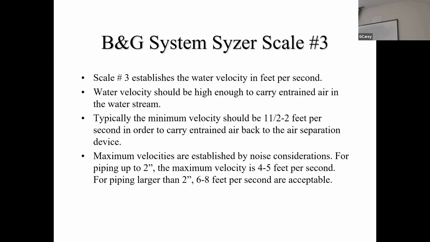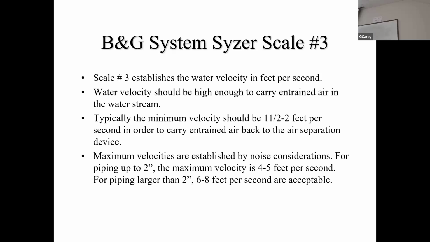Simple, easy. Scale 3, all it talks about is how fast the water is moving. Scale 2 we just talked about was pressure drop. What's the frictional resistance as the water rubs against the inside wall of this pipe? This one says, well, how fast is it moving? Feet per second. It's the one time when you have the wheel where the two scales work together. Generally speaking, scale 1 is independent from 2. 2 and 3 do work together. Flip it over. 4 is independent. So they don't all have to line up. It's just the one time when you use the wheel that 2 and 3 do work together, the way he built it, designed it.